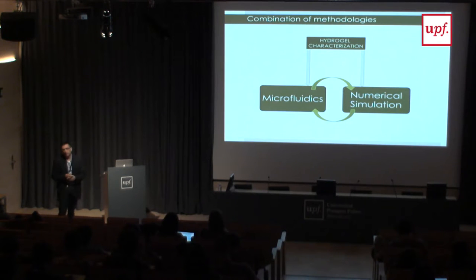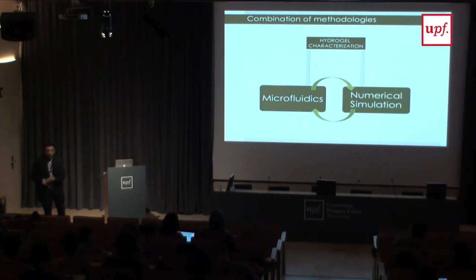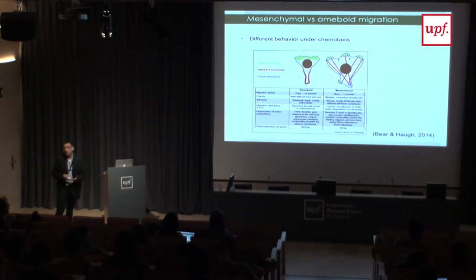Our strategy is, first of all, to characterize the hydrogel to fit the experiments and also the numerical model. We develop our experiments where we measure what we need to create our models. And later, with these models, in fact, now we have first results. We are trying to improve our experiments and to establish this loop, in which we hope to advance quicker than when we use results from other groups or even from the literature. So I'm going to show here some preliminary results.